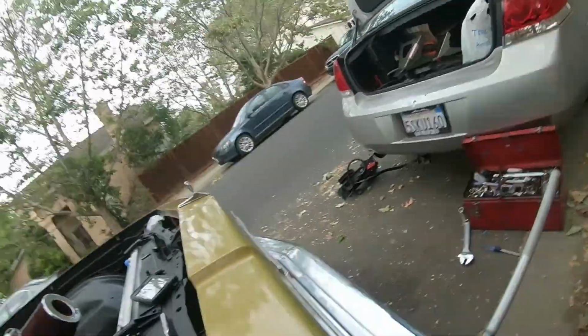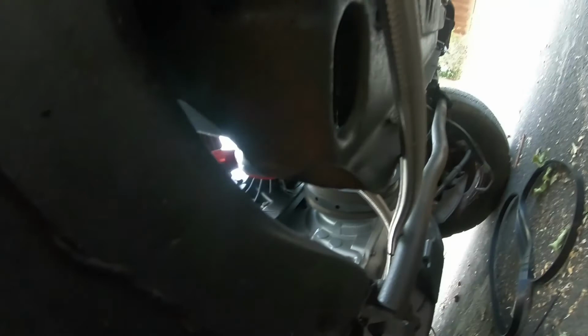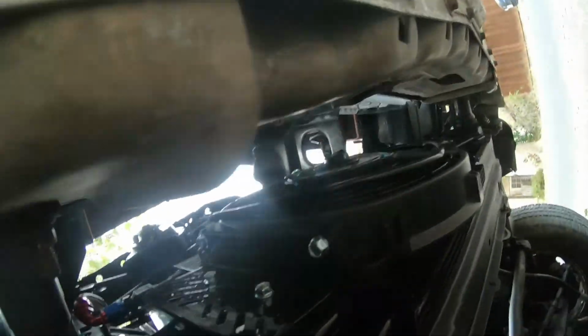Transmission cooler. Let me see if I got that underneath to get a better shot for you guys. So you got this one coming underneath, tying in there. And we got another up there up top. So yeah.